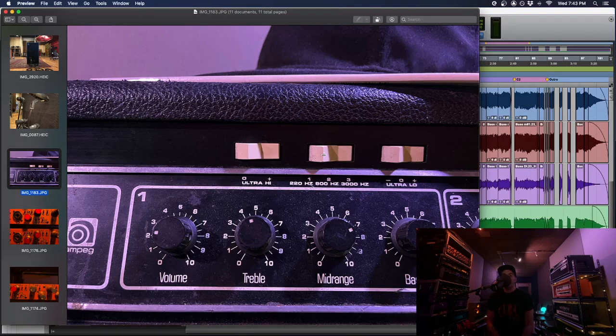So 220, I definitely did not want to boost this on this guy. I'm not a huge fan of 200 anyway, but I will use that setting if we're doing some finger-picking, more jazzy, slower tempo stuff. I'll use that mid-range setting to center it there because I'm wanting more fluffy stuff. A great example of when I would center the mid-range at 220 on the Ampeg would be if there was a felt beater drum set. If the drum set has a felt beater and we're getting real puffy Nashville sort of stuff, and there's a finger player going on, I'll go to 220 and tweak from there.